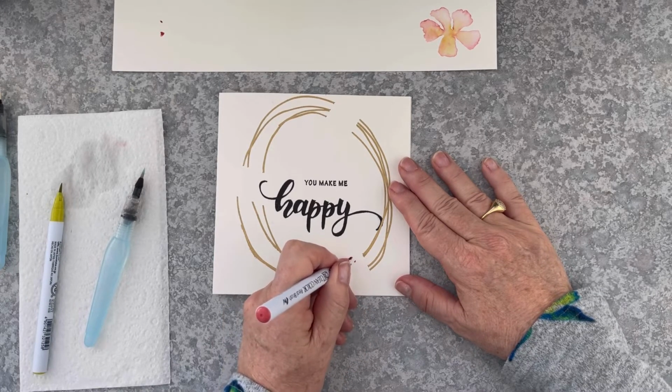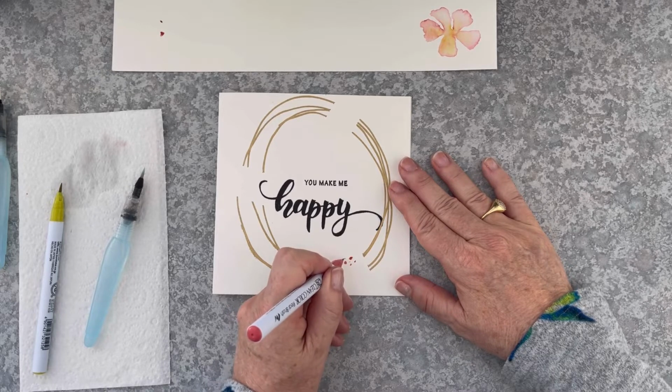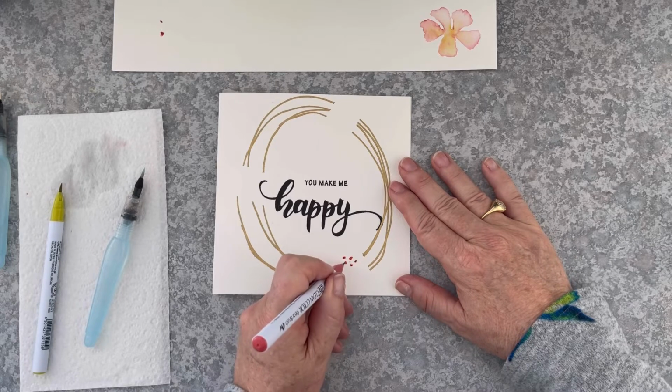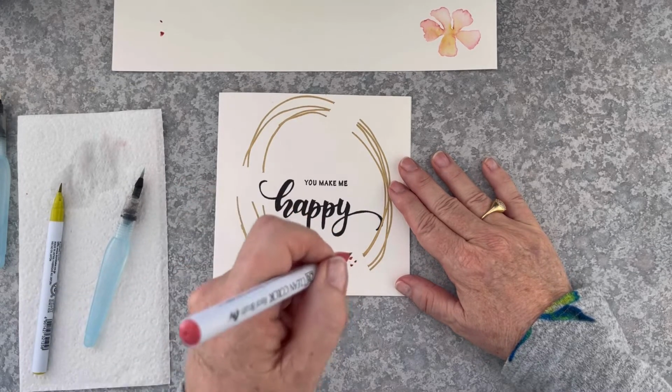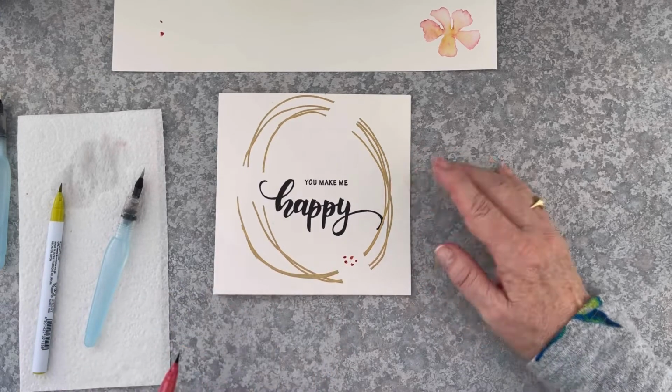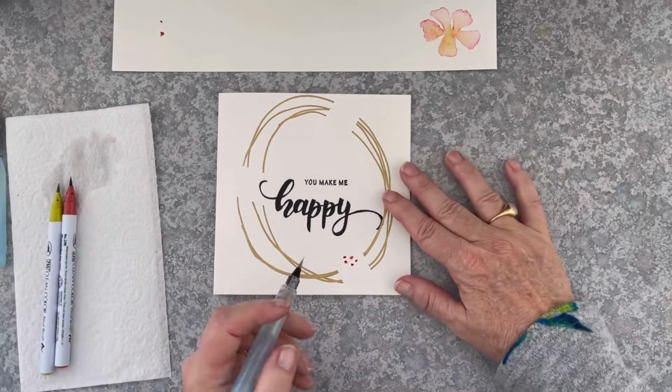And I'm going to hold it a bit more upright. I'm not getting enough out. That's it. 1, 2, 3, 4, 5. Add a bit more to these. So you can see when I hold it upright, it's actually helping the ink drop down into the bristles anyway. So there's the start of our flower. Let's draw it out.